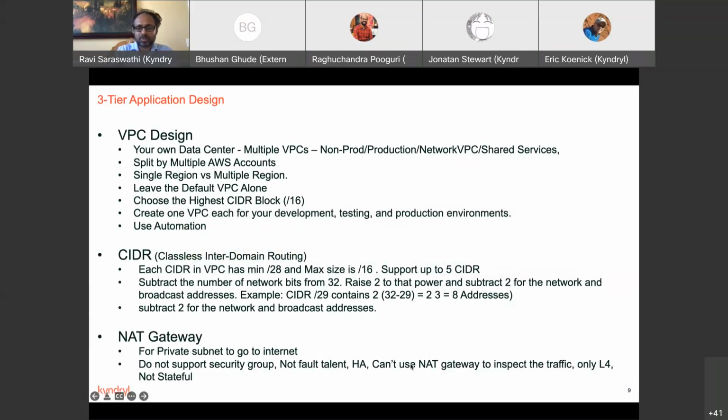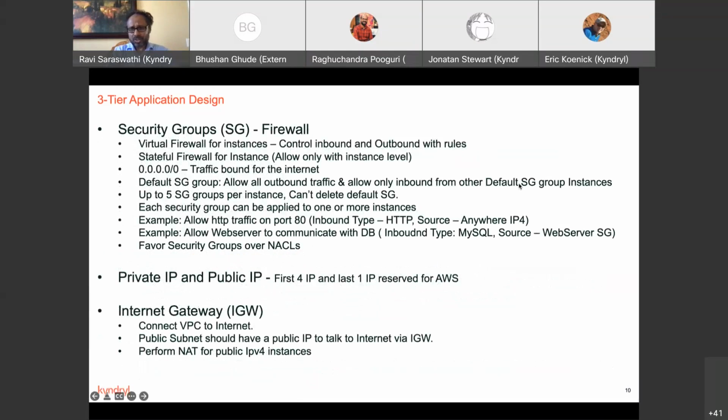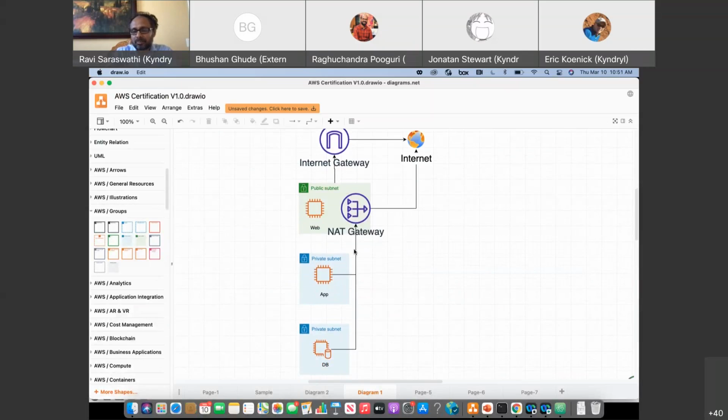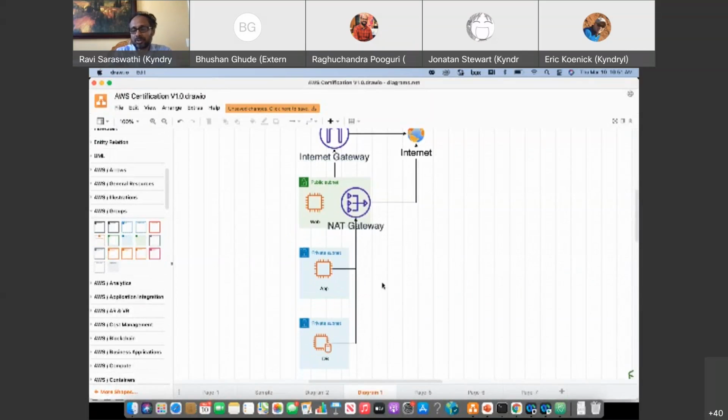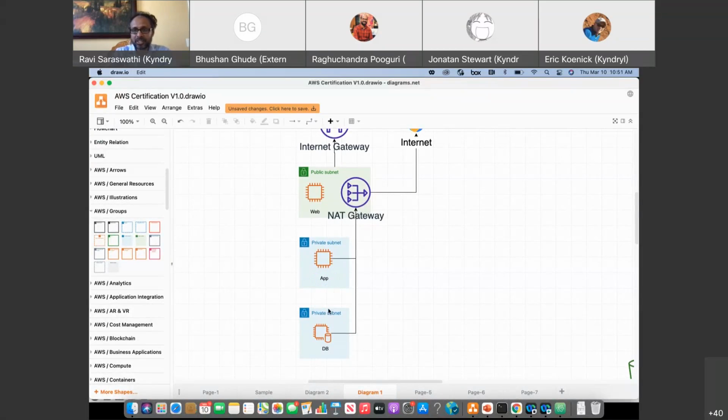Okay, what is a security group? Let's cover that. Let me go back to this. When you create a typical web application on-prem, you create a firewall between your public subnet and private subnet. And the database, you connect through JDBC, that is also connected through a firewall. So security group will allow you to create a firewall for your instances. Remember this, security group will allow you to create a firewall for your instances.